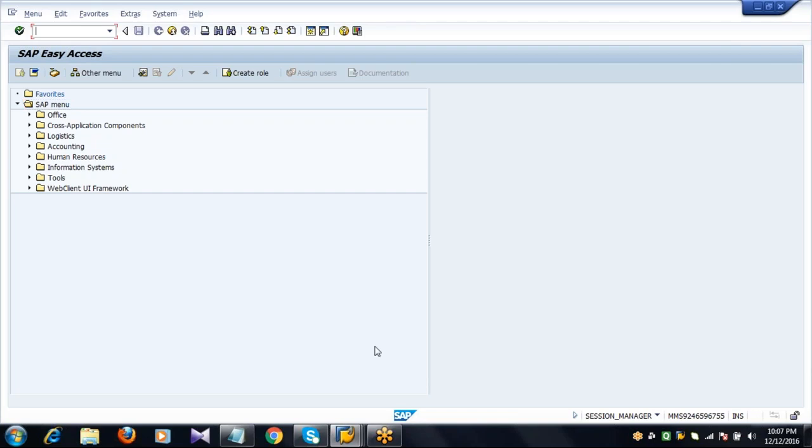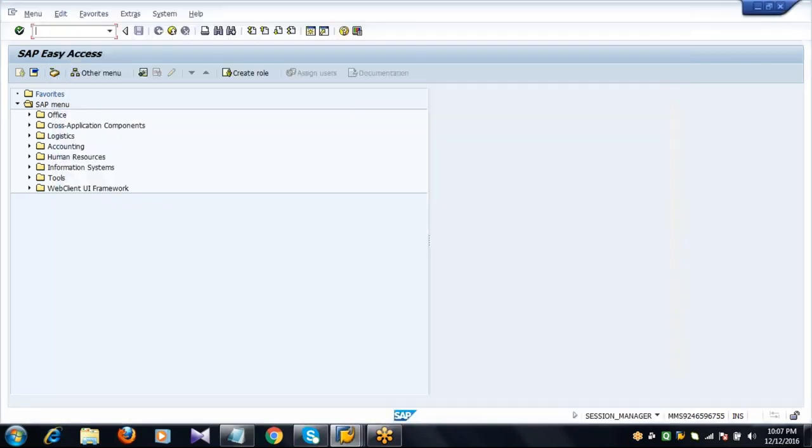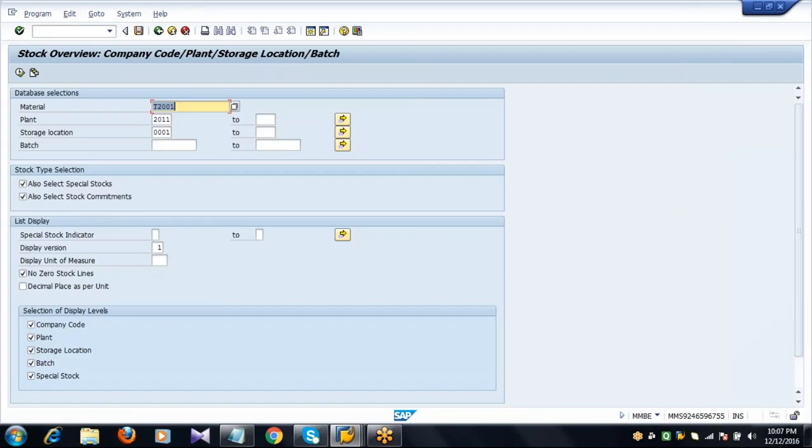Next, whenever you want to see the stock of a particular material, we use the transaction code MMBE, stock overview. Whatever the material may be, enter the material, plant and storage location.